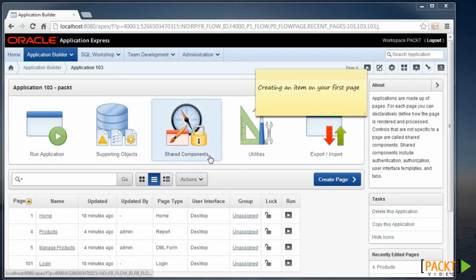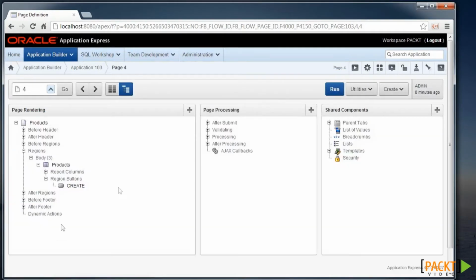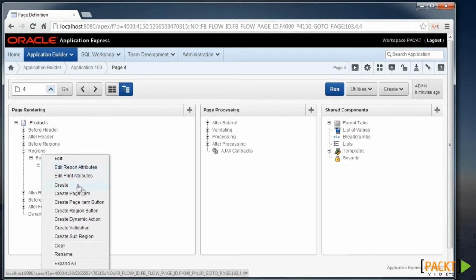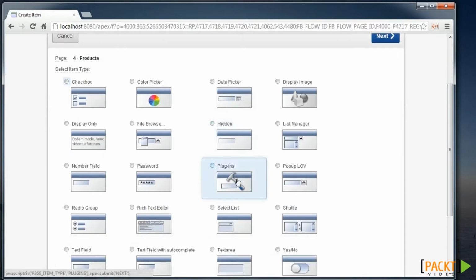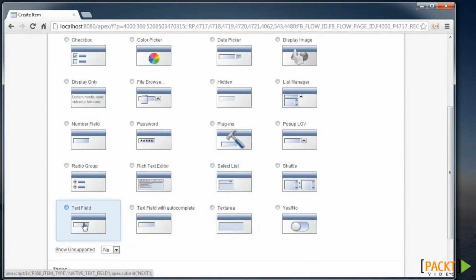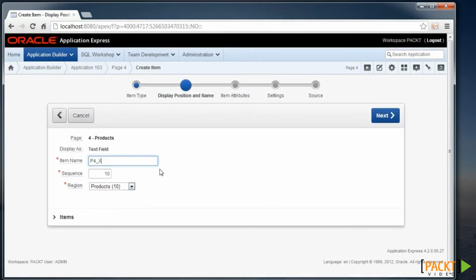I'll start from the application homepage, where I'll choose to start a lot of these videos, just for consistency. So to create our item, we need to open up our report page, and under our region, right-click and create a new page item. In this case, we'll choose a text field, and we'll call it search. Keep whatever page prefix is visible there, and this is a typical practice within the Apex development environment.